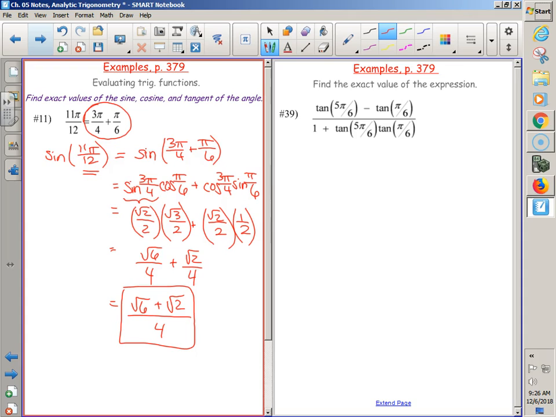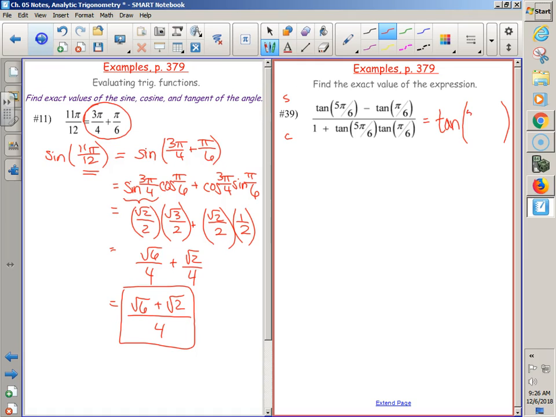Now, let's come over to this one. Square root of 3 over 3. Stop. What does this look like? Tangent of, now pause, let me help. Isn't tangent sine over cosine? So think, same, change. What's going to be the operation in between my 5 pi over 6 and pi over 6 if this sine stayed the same and sine changed? Booyah.